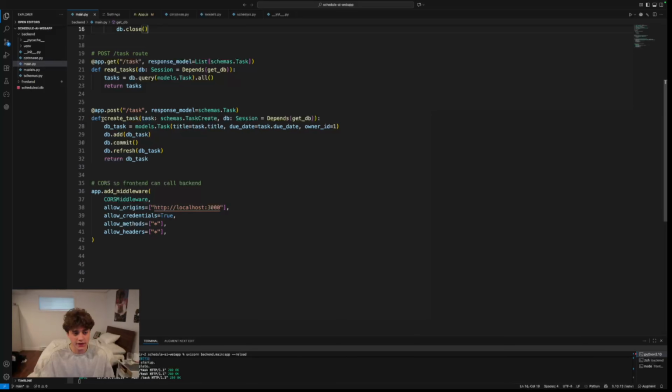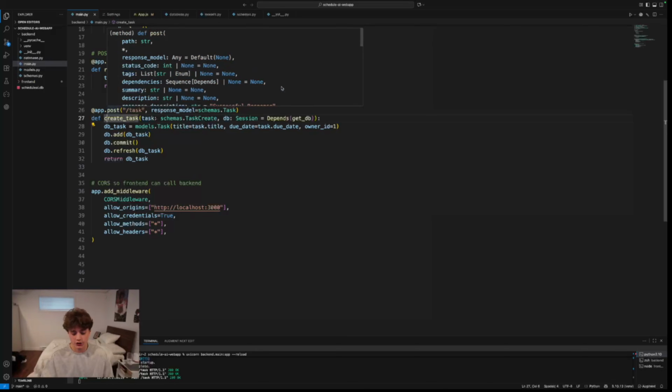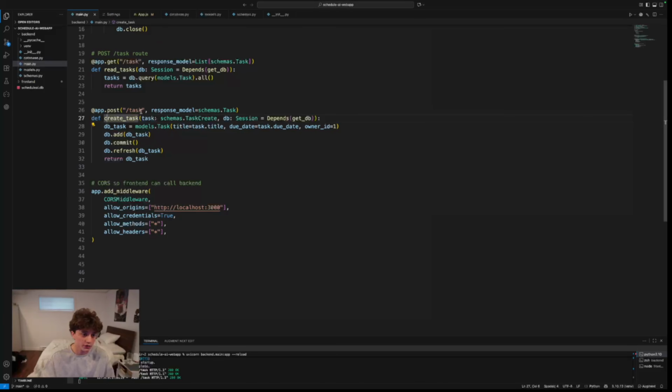Here, as you can see, it's not a birthday, it's the create task that we saw earlier. When we typed the task and the date and sent it, that was the post, and that used the create task.